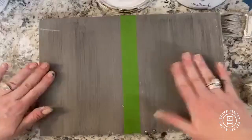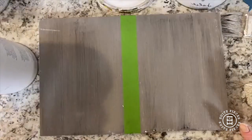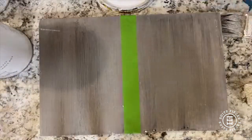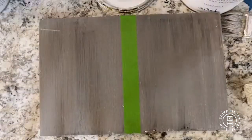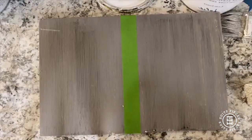So now this is totally dry, obviously. It was dried days ago. And I'm going to use the Joli varnish on this. This is the very first time I'm using the Joli varnish. This is brand new. It just came out. We just got it delivered the other day. And I'm pretty excited about it.